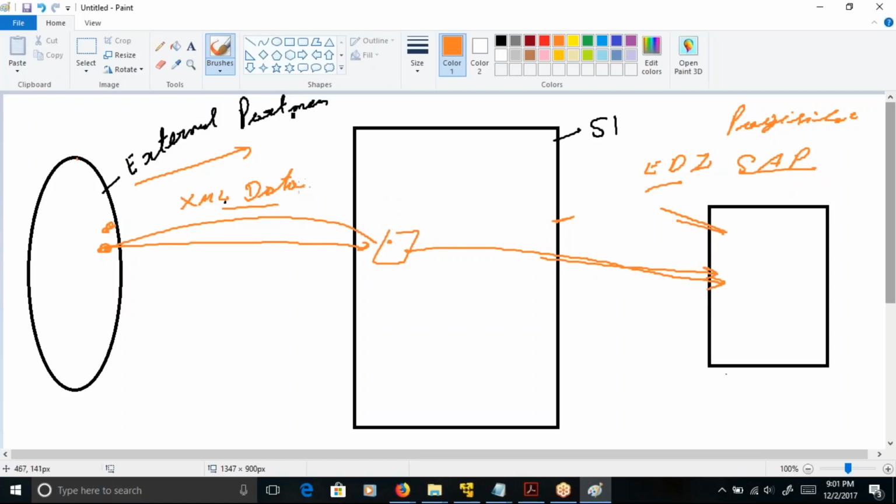So in this case that I was trying to explain here, your external client will send the data in the XML format, but in SI you have a translator, right?